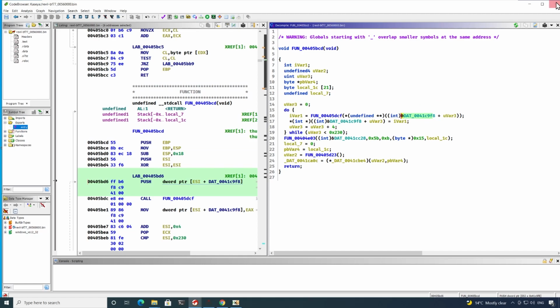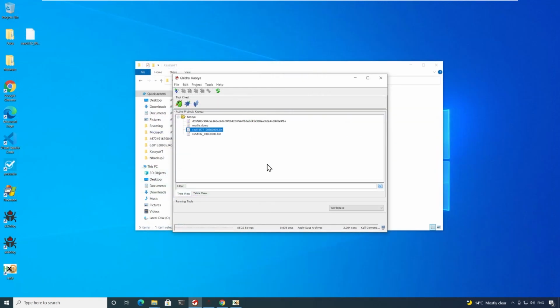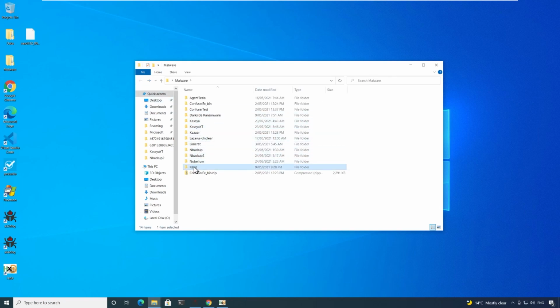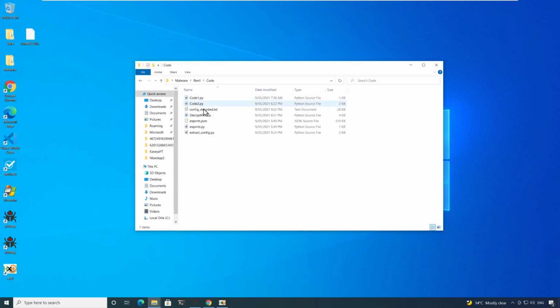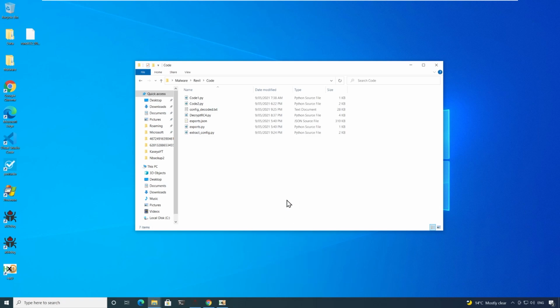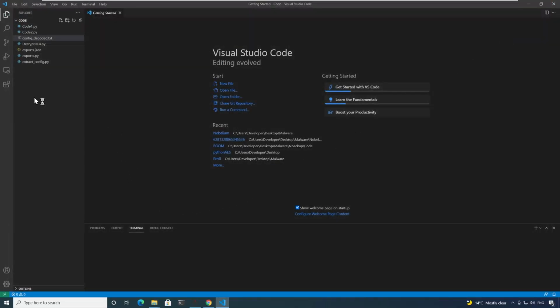So now we are sure that the payload that we saw was in fact the Revil payload. And now I will show you how to extract the configuration from that Revil payload. So let me close this. We will go back. I have this Revil folder here. I will go to the code, and I have this code here, which is used to extract the configuration from the payload. This code can be used to extract the configuration from an original Revil executable. So let me open this up in Visual Studio Code. In the meantime, let me close this.